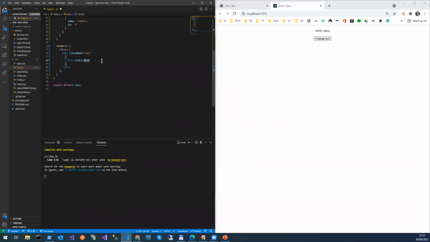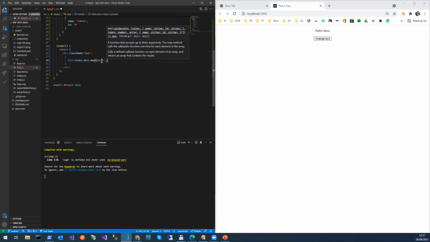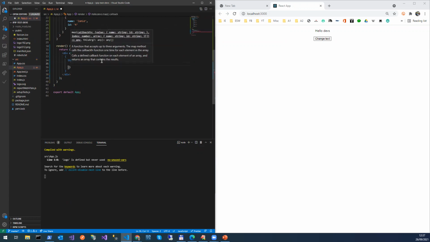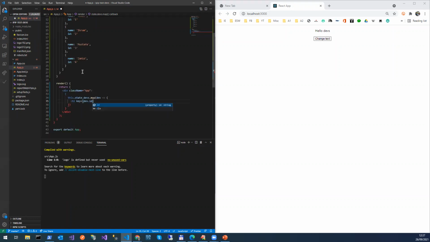Then dot, there's a function map. So we can map, like for each dev, let's say there's an h1 and the key is the dev.id that we added here, all of these IDs. And that's the h1.